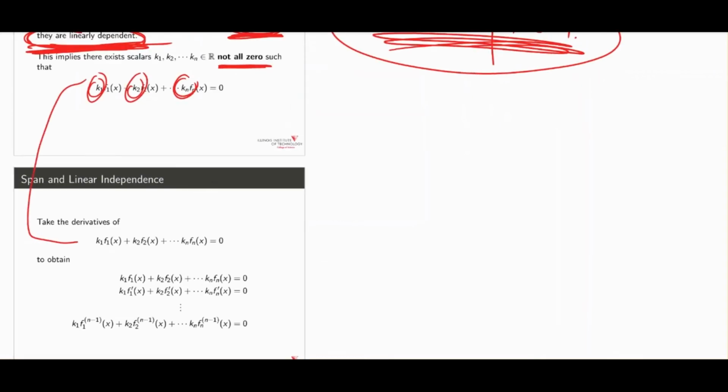Let me just copy and paste this equation here, and let's take the derivative. Even though this is one equation, the objective is to create a system of equations by taking derivatives. So this is what I meant when I said that we are going to create a system in an artificial way. So let's take the derivative on the left-hand side. Let's copy and paste this equation here first, and then we take the derivative on the left-hand side.